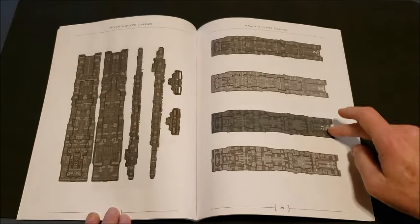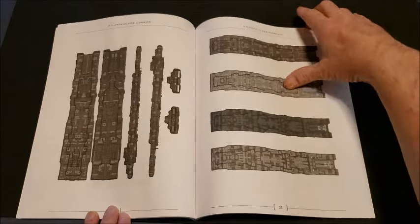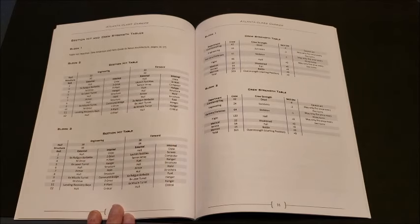And these are the different ships out there with their names on the hull. This was so much fun to read. Hidden crew strength tables. And this shows the Block 1, Block 2, Block 3, how they would be hit. Block 4s have not been built yet. They are still theoretical. So the book does not cover a Block 4. That would be the largest size of the ship. Right now they're up to Block 3. But we get the crew strength and damage.